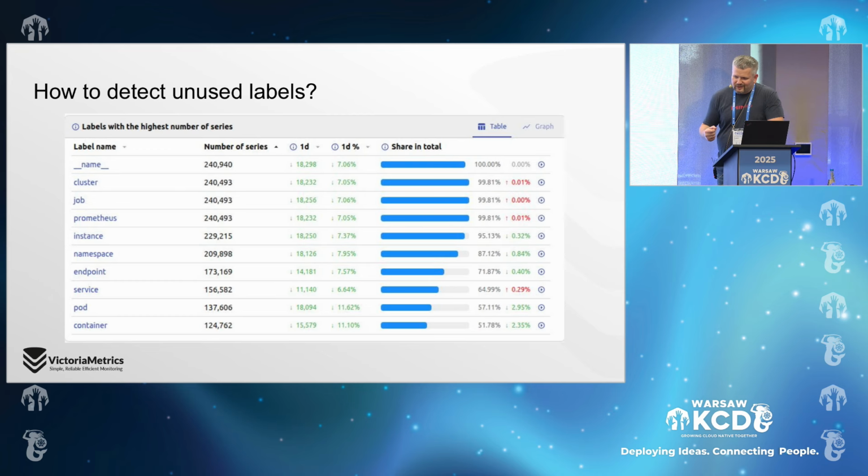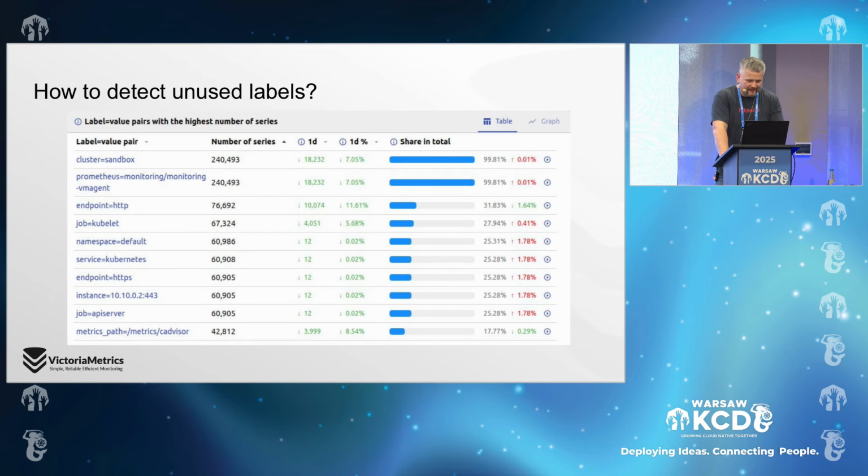The Cardinality Explorer contains other tables. For example, it contains this table which shows labels which are attached to the biggest number of time series. And if you see labels which you do not use in your queries in this table, then it is likely that these labels can be safely dropped without any problems, and this will reduce memory usage.